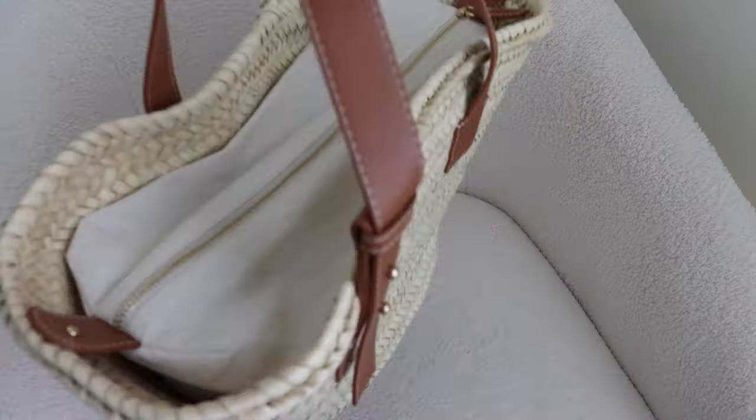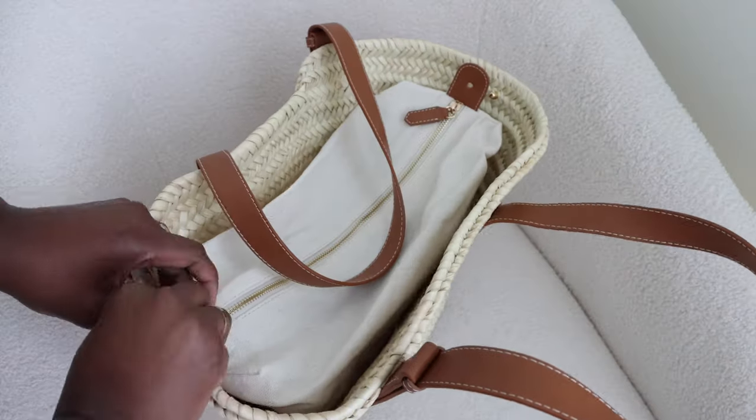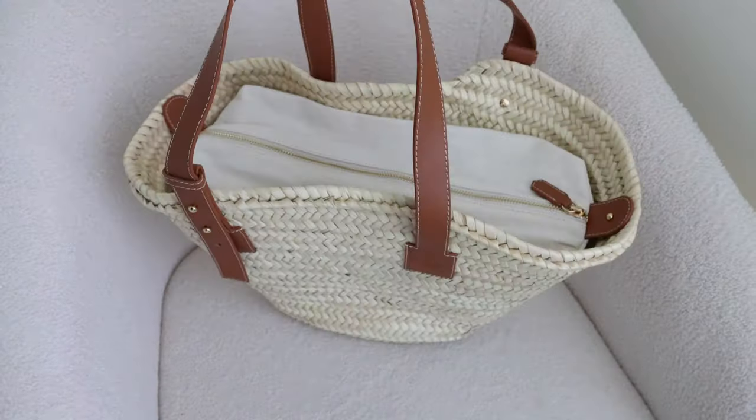And it comes with a removable bag inside. Like this, I could take out and use as a travel bag and put whatever I need to put in there. Or if I'm going out running errands, I could just zip this open and put whatever I need in there, basically. And if I want to have it open, I can do that, okay? I like options. I really like options. So I just really love the bag. I love that the hardware is like gold or brass, whatever it is. And the zip details are also brass. Now, I have my shades in here because it's really easy for me to keep them in here right now, but I love it.